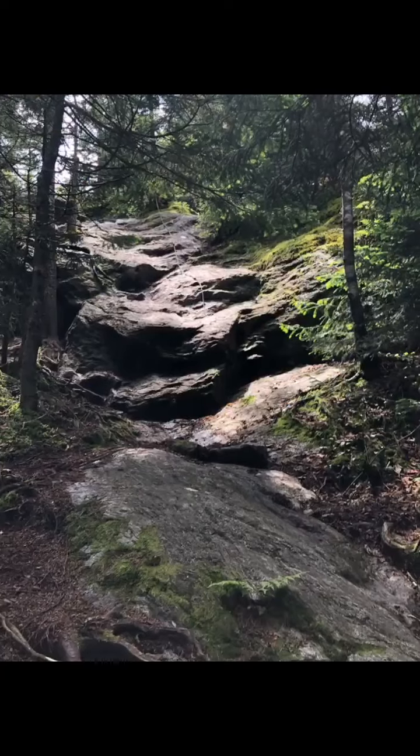Chipping away. Now here's the other little section that people warned me about. It's a good little climb up. There's a little rope cable thing to go up, but I'm going up, so should be all right as long as you don't look down. Just go and get up. But I think after I get over this, I'm going all the way down to Cowles Cove or cave or whatever shelter that I'm staying tonight. So, all right.